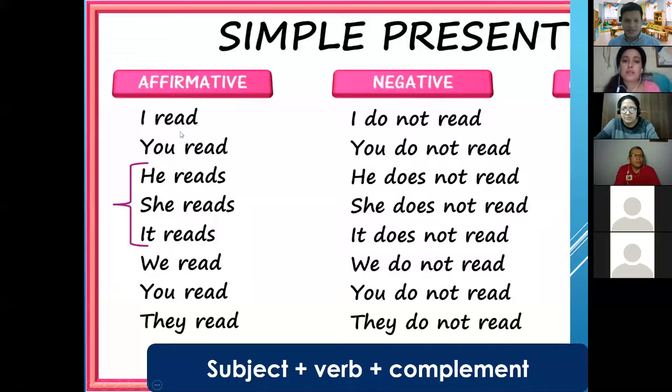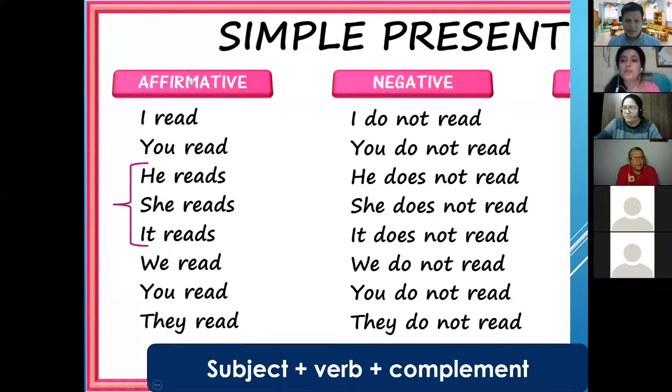Esta es una oración afirmativa en presente simple. ¿Por qué simple? It's simple like the word. Es simple como la palabra lo dice. I read. Yo leo. Y ahí se queda. Si ustedes gustan, you add a complement. Agregamos un complemento. Por ejemplo, ¿qué les gusta leer? The Bible. Okay, I read the Bible. In my case, I read the Bible at 5 a.m. Entonces, ese es un complemento, pero es yo leo la Biblia a las 5 de la mañana. No digo en qué tiempo. It's a simple statement. Por eso es simple. ¿Sí? Okay.